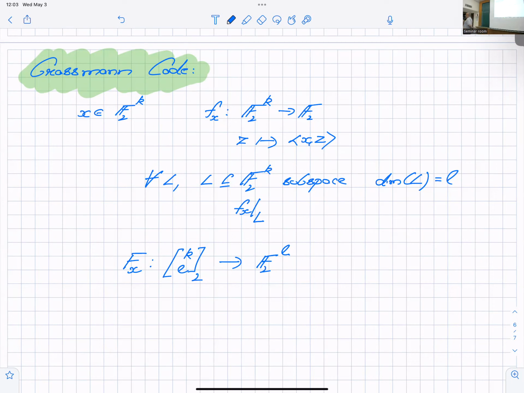This is just some way of identifying it. So essentially, it's F2 to the n. I'm going to think of this as giving me a linear function on the space. There is some way of indexing the 2 to the n linear functions, and I'm telling you which of the linear functions I'm giving you. That's how I'm going to encode a particular string x. A string x of F2 to the k is going to be encoded this way. Eventually, we will have to check that the string satisfies certain linear constraints. We have to fold, but because everything over here is linear, that folding will be easy to handle later.